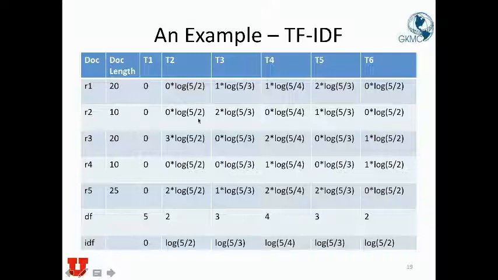But here, based on the values, this will be zero, but this will be three, the original term frequency, which is the importance of this term for this document. It should increase even further than three because its IDF is the highest compared to all other terms. So here is the rest of the example.